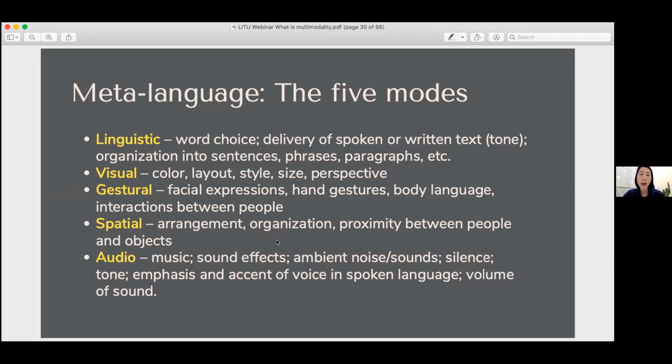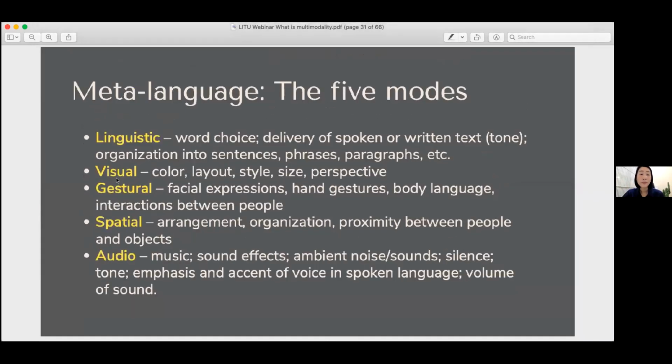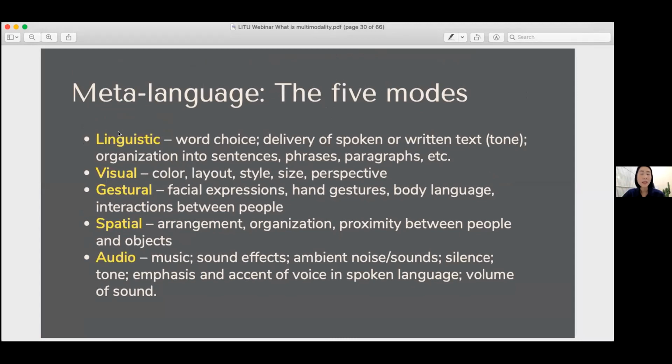So let me show you a little bit about the visual that I talked about, because in my case, I taught graduate students. Their proficiency is not really advanced, I would say high intermediate, but they already have a toolkit in terms of language to carry on. So what I focus on here would be to familiarize them with vocabulary about visual and graphic design.